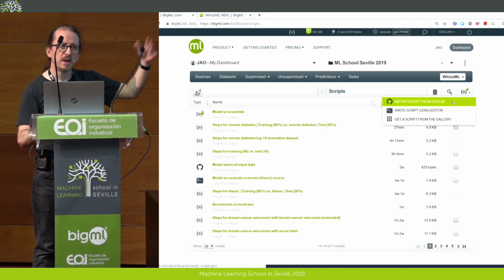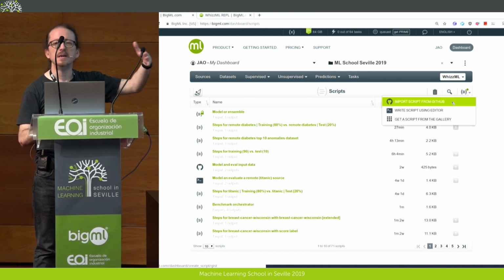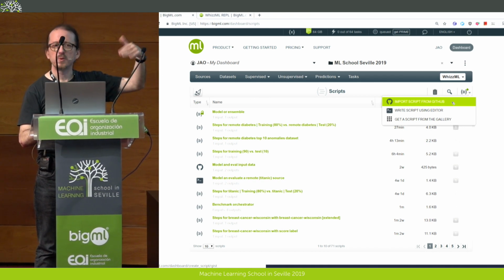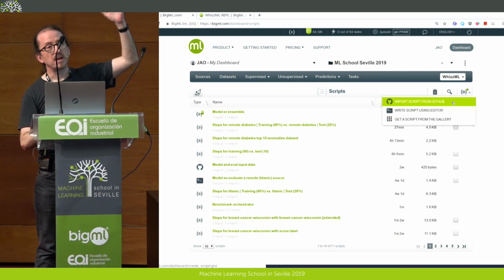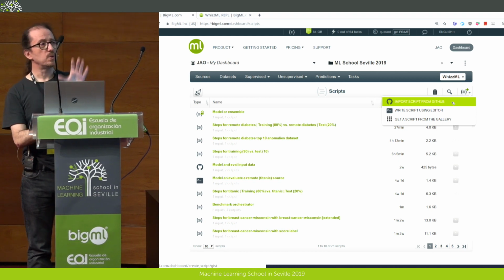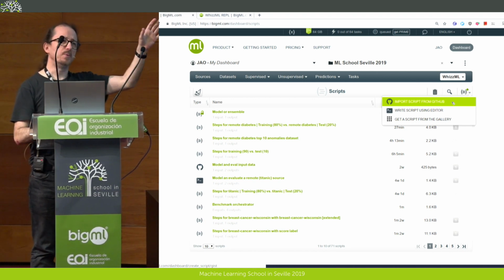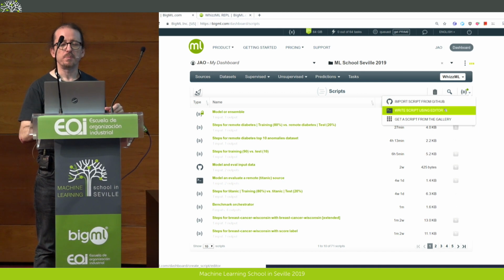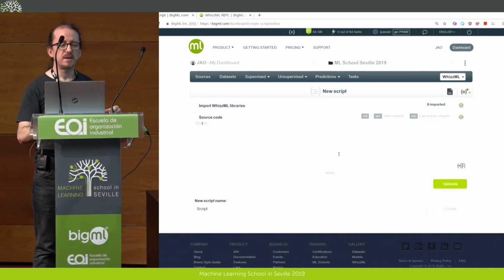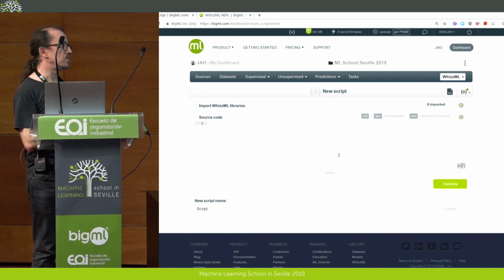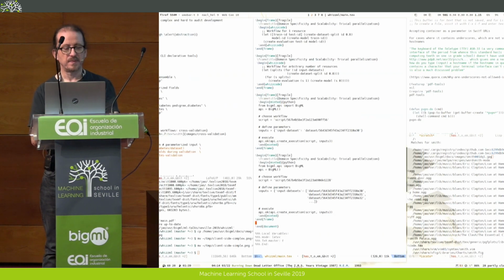That's very useful if you are sharing code with your colleagues and you want version control and so forth. You put your BigML scripts with the metadata in GitHub, and you can directly install the workflows for your user from GitHub. But what I'm going to do here is just use the source code editor.